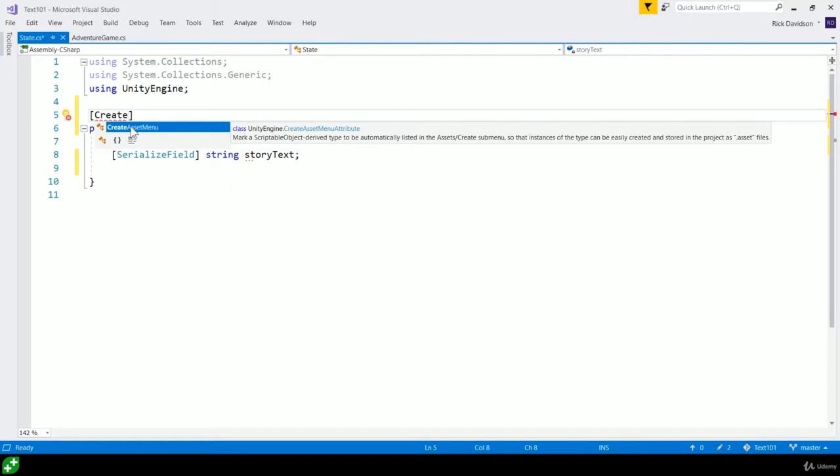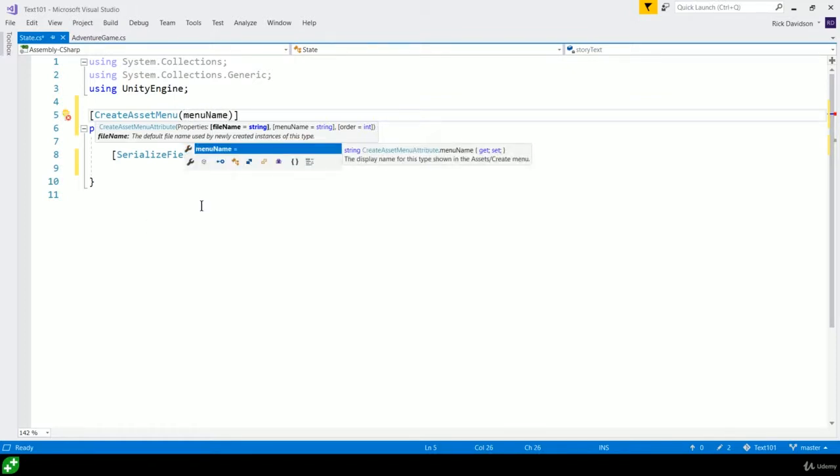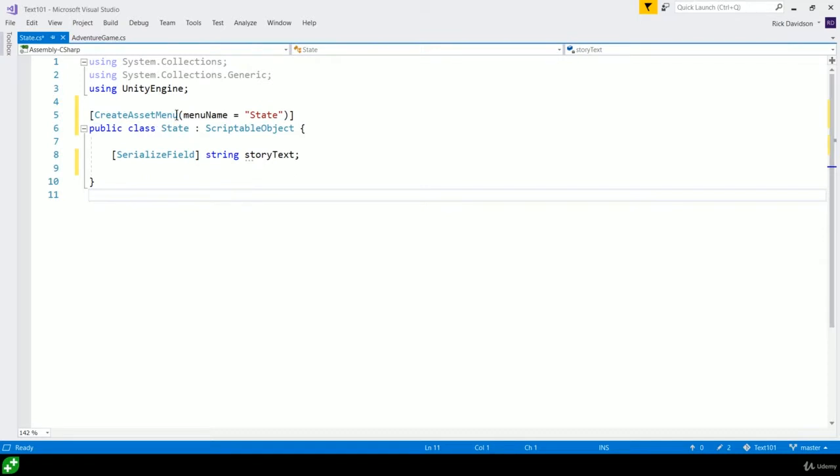Visual Studio knows what we're trying to do, so I'm going to hit tab to autocomplete, and then open brackets, menuName, small m, capital N, equals, and then in quotations, the name of our class, or the name of this script, which is state. So you can see CreateAssetMenu, open brackets, menuName equals, quotations, state, close brackets, and this is all encased in our square brackets.